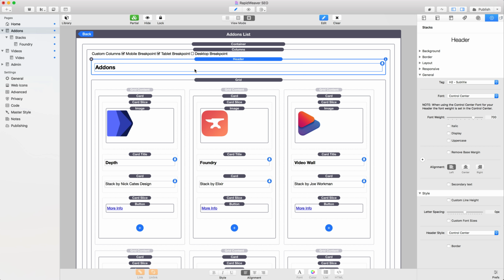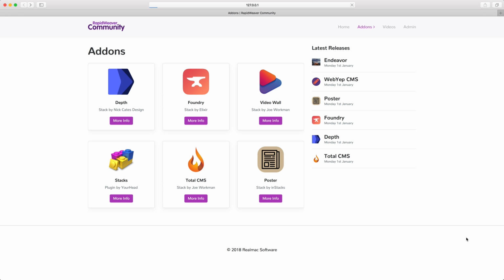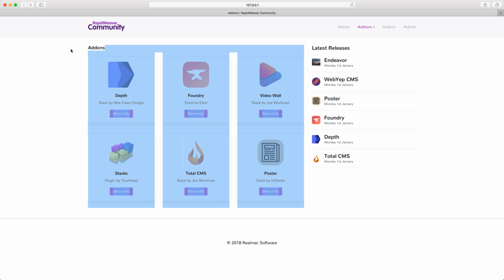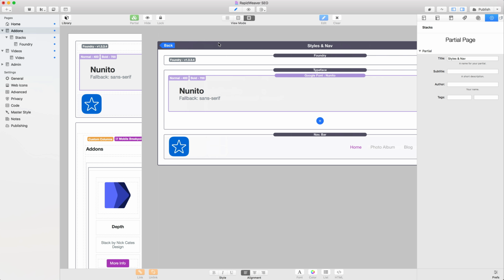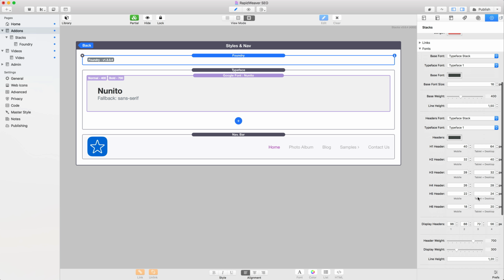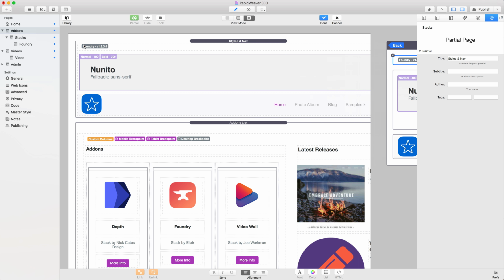Firstly, let's go to RapidWeaver. We'll go to the header, and we can just use some custom font sizes. So if we wanted this to be 18 pixels across mobile, tablet and desktop, we could do so like that. Then when we refresh, you'll see that the text size has been updated. The other way to do this, if you're using Foundry or Foundation, works in the same way, is you can go back to the Foundry base styles here, and you can update the header sizes inside of the settings area here. We'll just do this as a custom font size for now, just to make it easier.